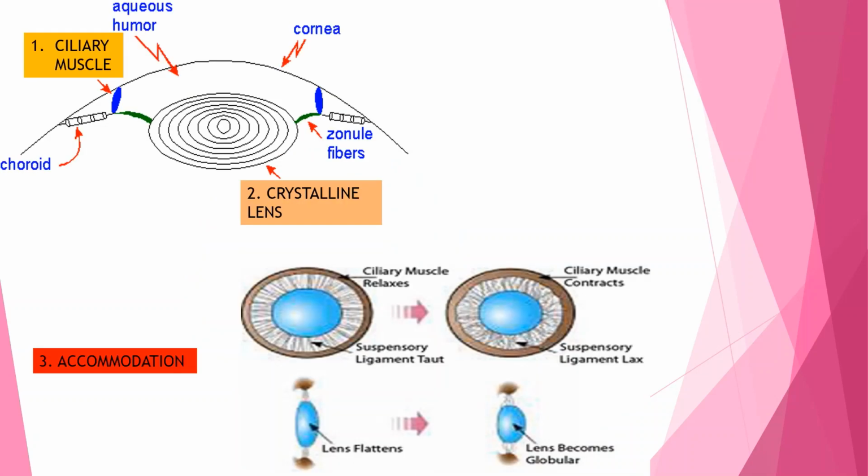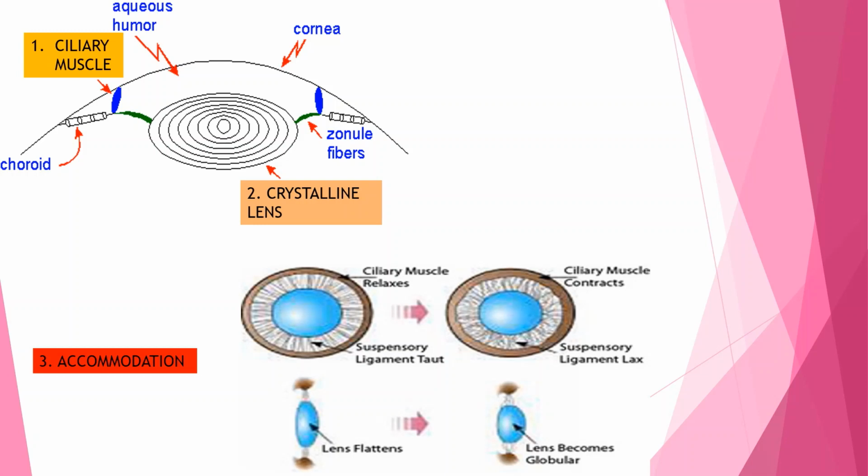Ciliary body. The ciliary body is made up of ciliary muscles, pars plicata and pars plana. The function of the ciliary body is to produce aqueous humor for the cornea and lens, and it also applies traction on the trabecular meshwork to allow the outflow of aqueous humor. It also assists in accommodation.